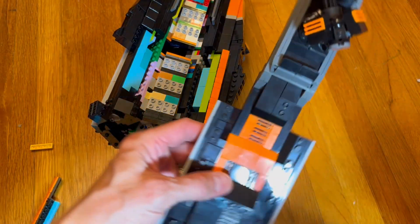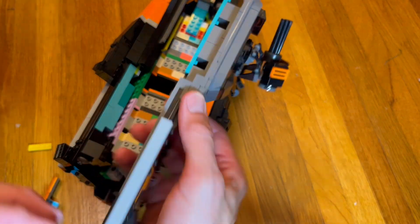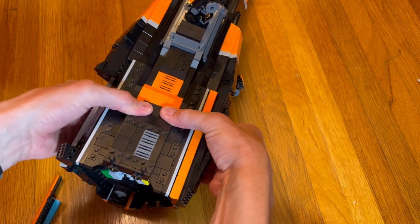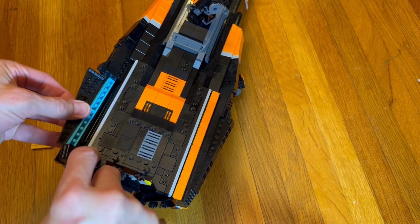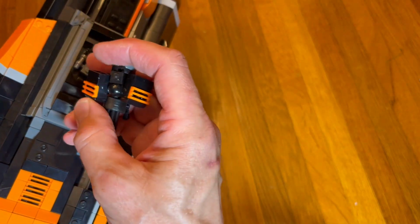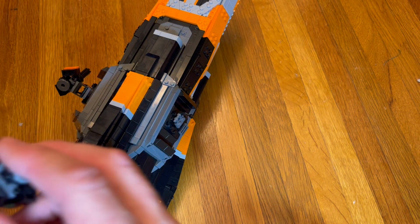And see here, I had to remove this whole panel to get these corner pieces in place. So maybe the corner pieces should have gone first, I don't know. But I think we're at the point now where this entire triangular structure is put together. Fiddly to put together, but very cool looking. And it might also be a good idea to build the stand first so that one can put this onto the stand, because it has a lot of trouble just standing on its own.